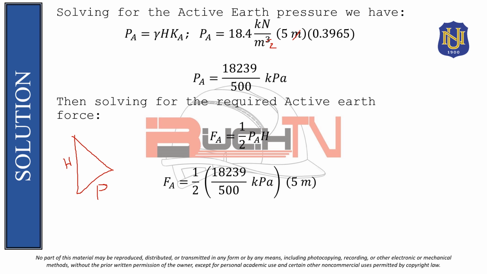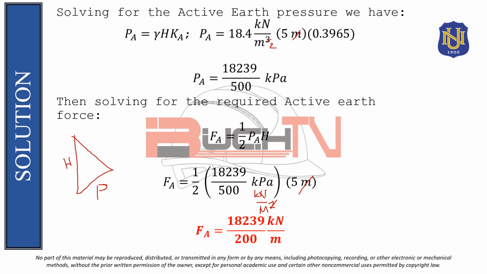So, yung kilopascal, equivalent siya, diba, sa kilonewton per meter squared. So, ibig sabihin, itong nasa ilalim is magka-cancel, magiging meter na lang, then ito is makaka-cancel. So, ibig sabihin, ang resulting unit natin is in kilonewton per meter, which is, calculating the value using your calculators, we have 80,239 over 200 kilonewton per meter.